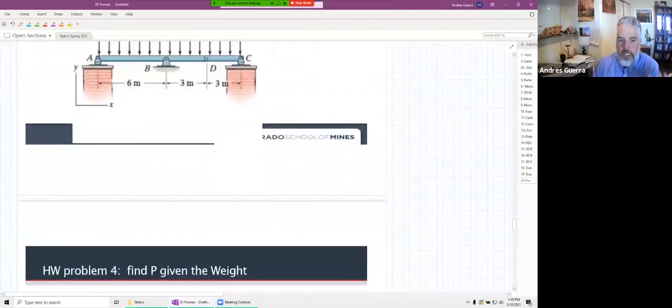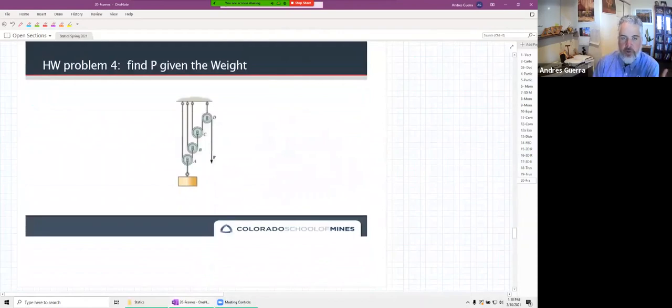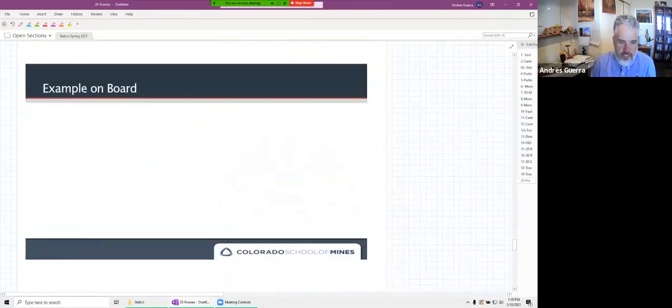We're going to come up with a really nice way to solve these problems, and it's all about being able to identify all the free body diagrams, and if we can identify all the free body diagrams, then we can pick the correct FBD. And that's what this problem is really about, is to think about, okay, well, where are my possible FBDs? Well, I could do an FBD there, and what are the correct forces in there? Or we could do an FBD here, or we could do an FBD here, and looking at all those different FBDs and figuring out, okay, which one am I going to use first, second, and third?